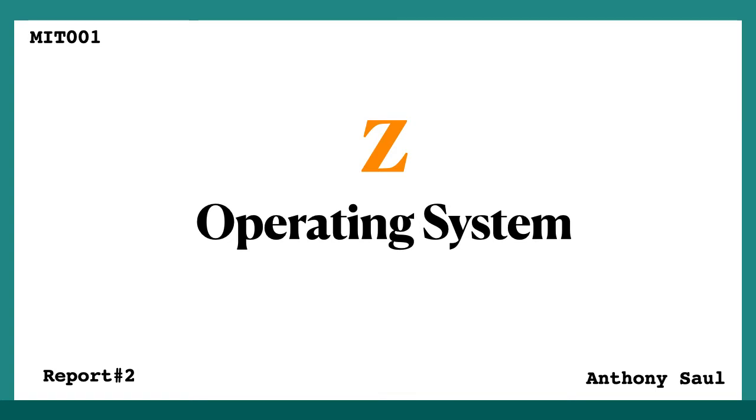In my first report, I talked about the Symbian operating system, which is primarily designed for devices that have limited resources. One example of that is the cell phone. And it is in contrast to the operating system that I'm going to discuss to you, the Z operating system, which is specially built and designed for computer systems that are composed of a very huge amount of computing resources.